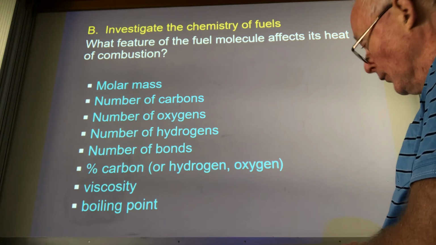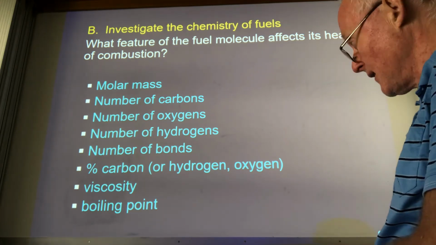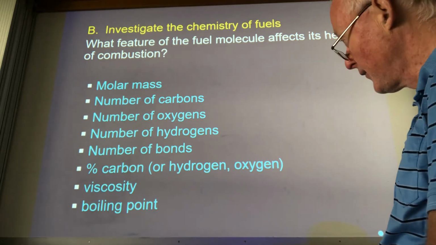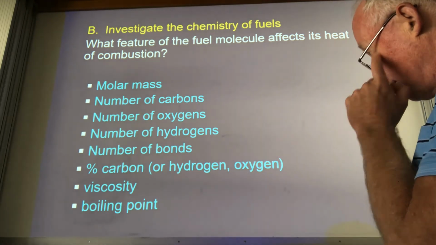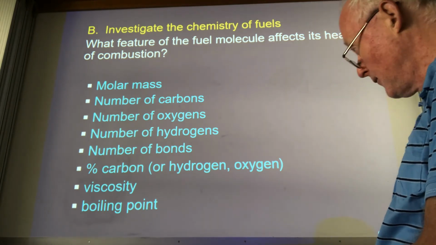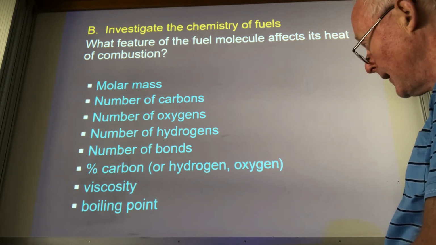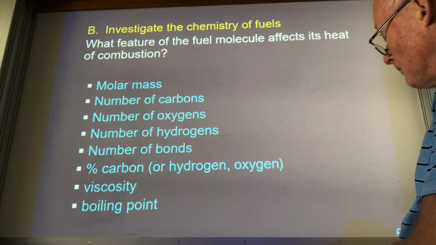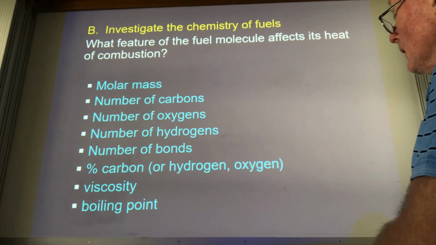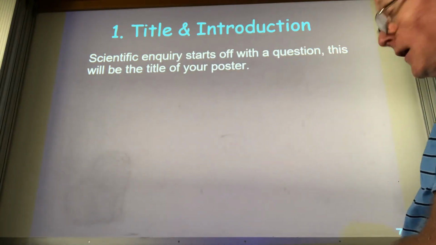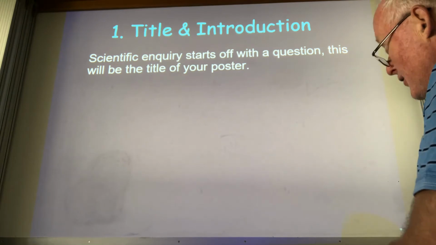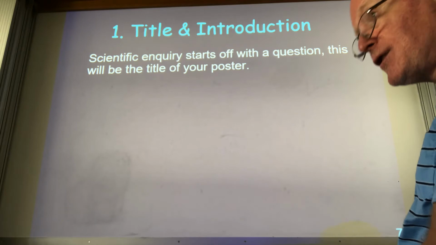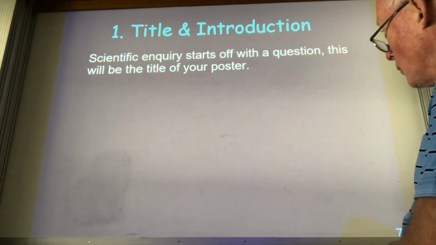And also for different fuels, you can see whether its viscosity has an effect, its boiling point. They're both values that you can research yourselves online, and we've got the heat of combustion data for a range of different fuels. You can relate that to their viscosity and their boiling point. Okay, so we start off with the title and introduction, and that means coming up with our research question. And it's that research question which is the title of your poster.